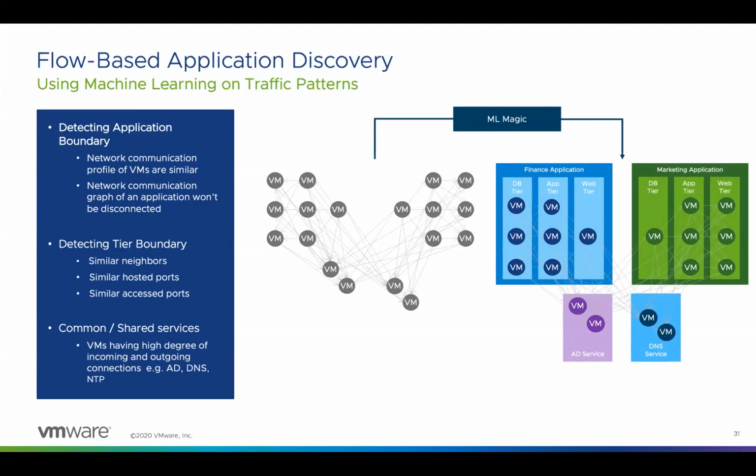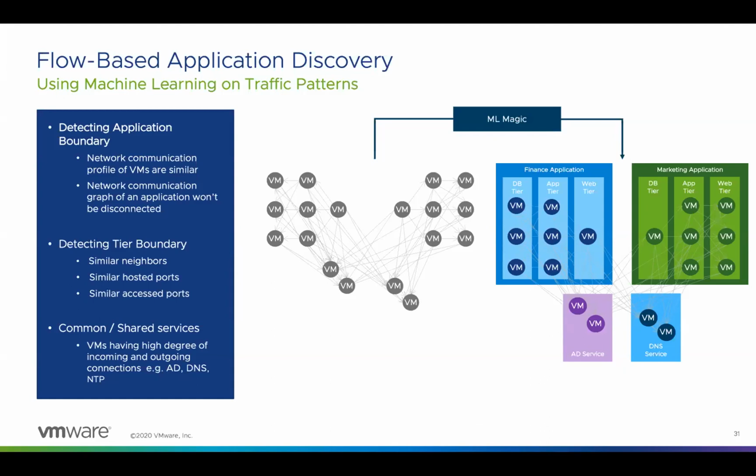And once it has those application boundaries, it even goes as far as going into the application boundary itself and doing the same thing, but defining them into tiers. So if you have one of these application boundaries where there are a couple of database servers, a couple of app and a couple of web servers, vRNI's application discovery will be able to tell that those database servers are experiencing the same traffic. So they will probably be of the same type.